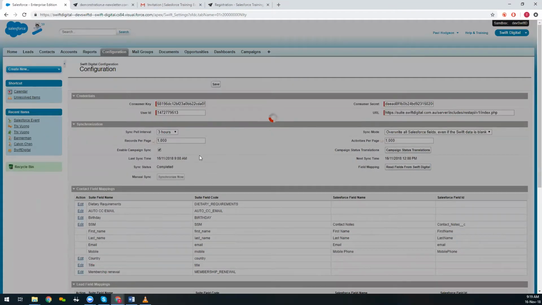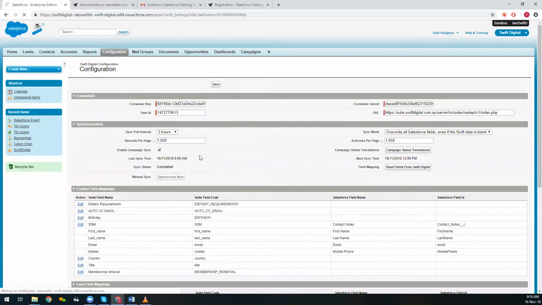It's going to update any linked activities that have been processed within Swift Digital and filter that over into Salesforce. It's going to take a little while for it to sync, but it should be done in a couple of minutes. Otherwise, if you don't want to run a manual sync, there is a sync pull interval which you can change. This is automatic and will run depending on which option you've selected in the dropdown.